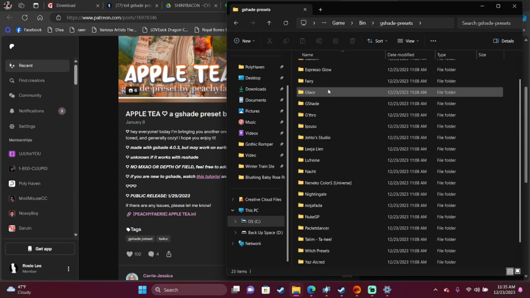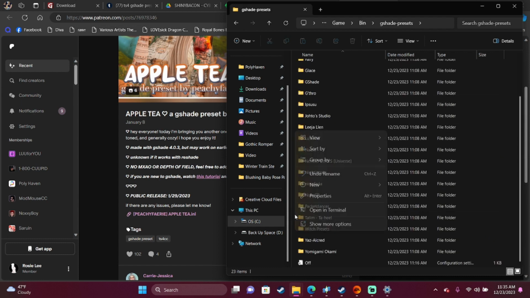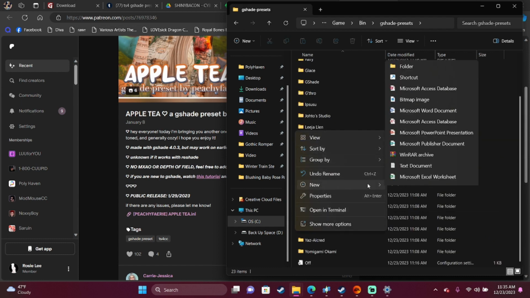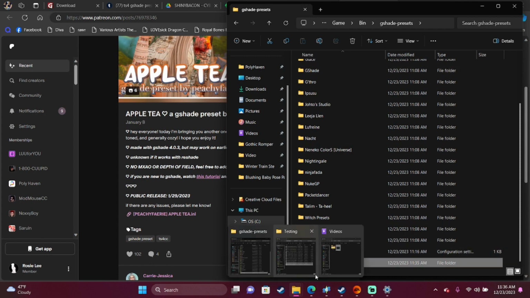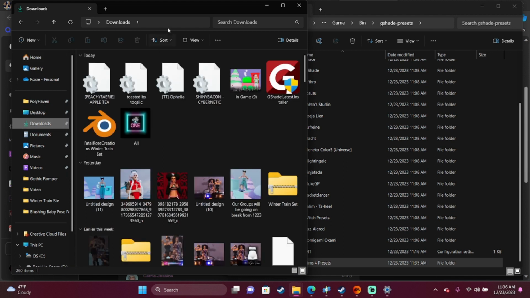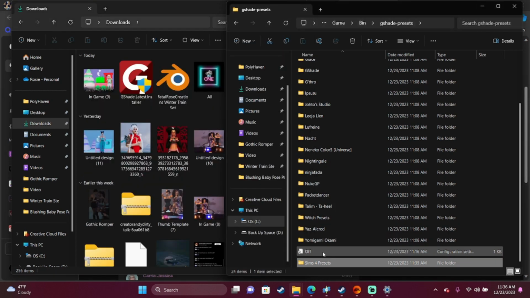So I'm just going to click on that, and then I'm going to create a new folder, and I'm gonna call it Sims 4 presets. And I'm just gonna go to downloads and get those presets that I saved and drop them into that folder.